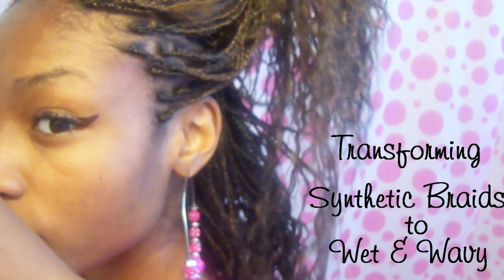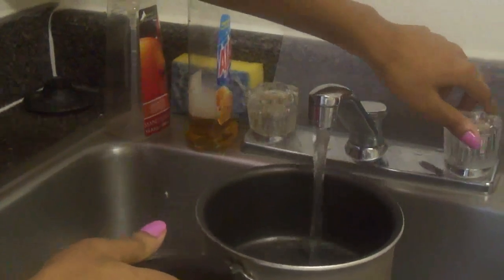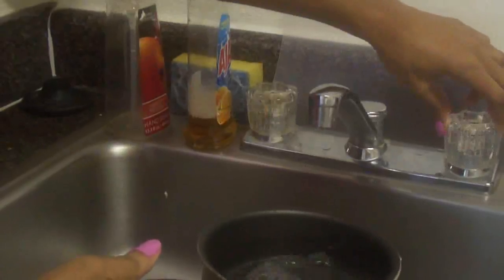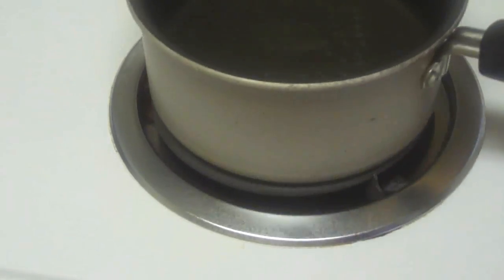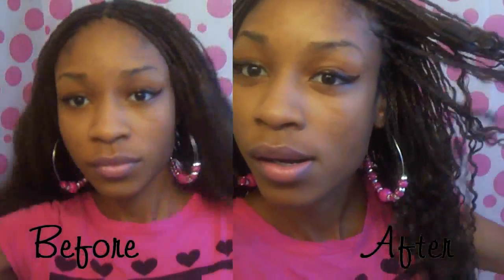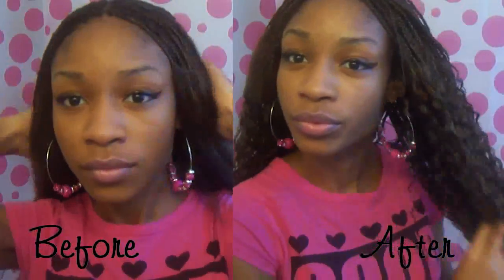Hey guys, so today I'm going to be showing you how I transform my Kanekalon synthetic braids into wet and wavy on a budget. So I'm going to first start off by setting up a boiling pot of water. You could either microwave it or put it on the stove to boil, as long as it's hot water. So the hair comes like this. It's really bushy and thick.